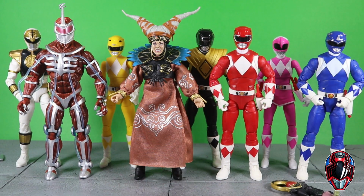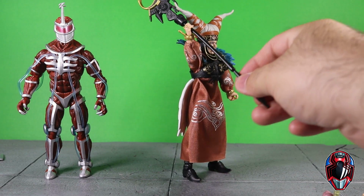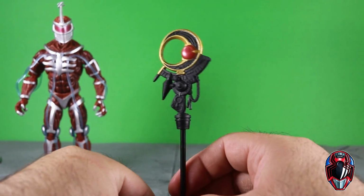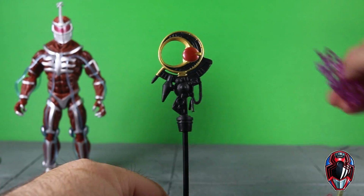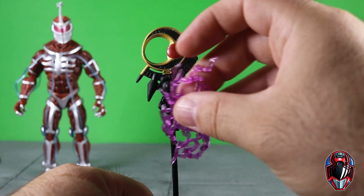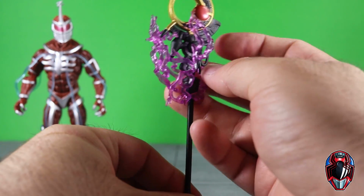But Rita next to all the Rangers, and that looks great. Having this 2-pack, I just think of the possibilities that you can do. Watching clips with Rita when she throws her magic wand and says, "Magic wand, make my monsters grow," right? She can throw it, and that's a really nice touch. And I'm sure a lot of you guys that focus on photography, if you have it spiked into the ground, you could do that lightning type of effect that it does when she does it, and it starts to take effect. So it could always make her monsters grow.